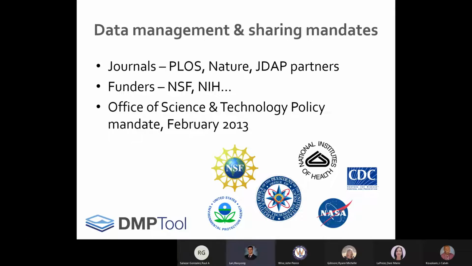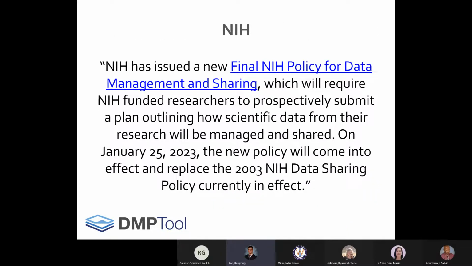For example, the NIH has recently issued a new final NIH policy for data management and sharing, which will require NIH-funded researchers to prospectively submit a plan outlining how scientific data from their research will be managed and shared. And on January 25th, 2023, which is basically next year, so it's happening pretty soon, the new policy will come into effect and replace the old one, which is the 2003 NIH data sharing policy currently in effect.